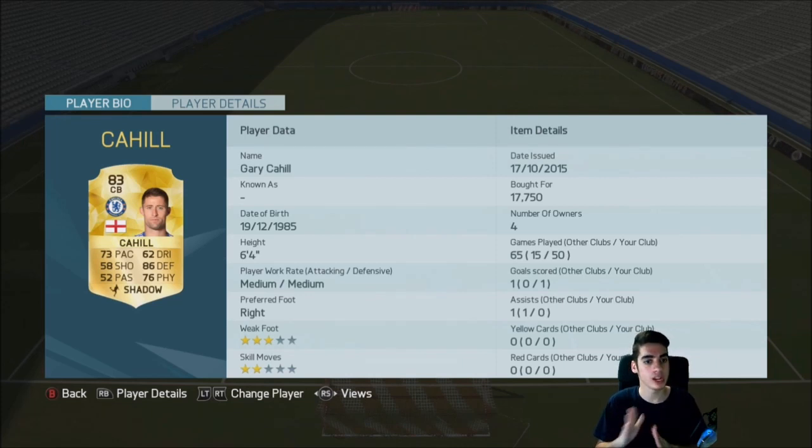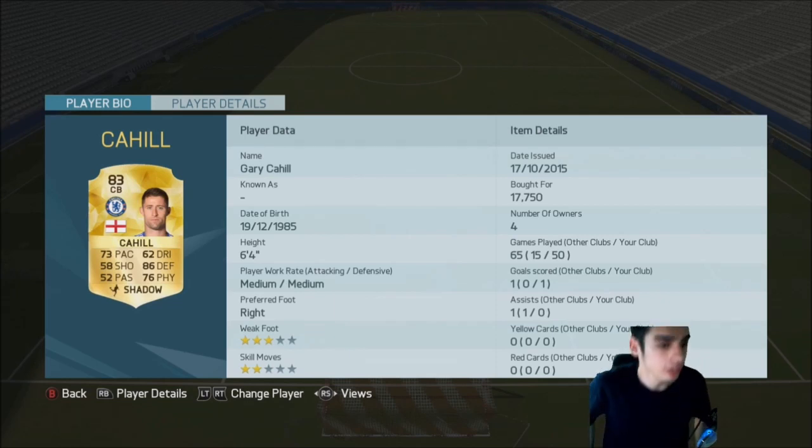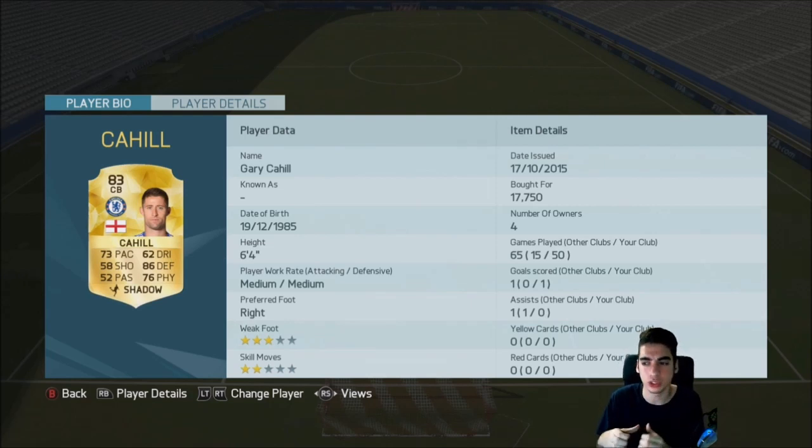One big one for your center backs, you need interceptions. That's all I want to say. Interceptions, it needs to be decent at least, right? And not even like 79s, 80s. No, it needs to be like 84s, 85s, 86 because the interceptions of this game is like OP. Well, it's not OP. If you make a shitty pass, the center back is going to intercept it. So make sure you look at every single detail.